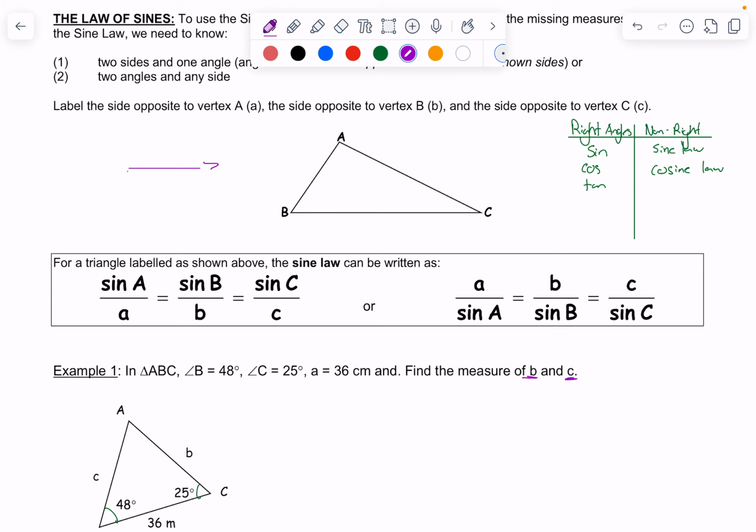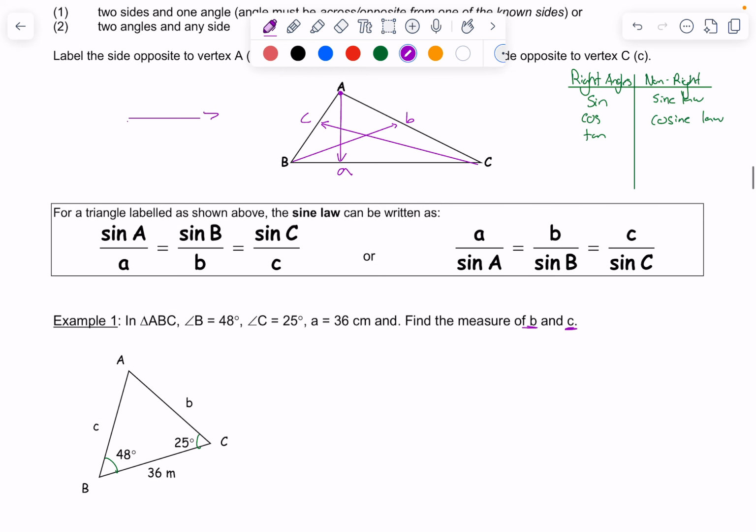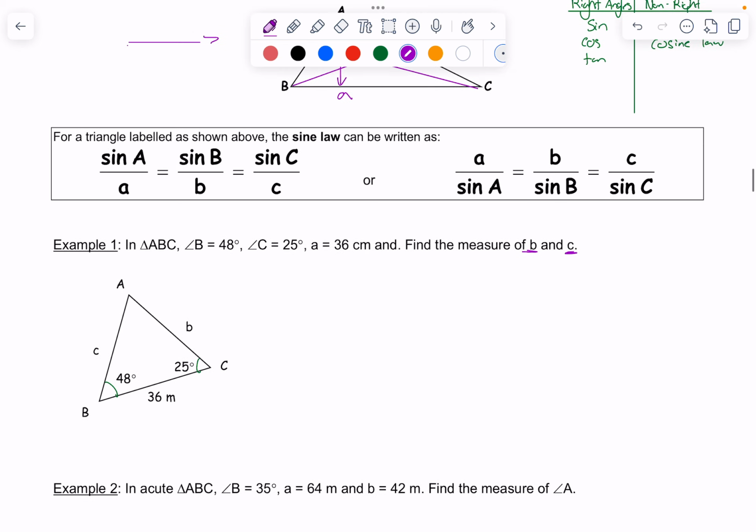So in math, we give big letters, the capitals, to the vertex, and the side length that is opposite from it gets the lowercase of that letter. So this would be a. And this side length right over here, this would be little b. And then this one right here would be little c, okay? So that's why this right here, a, is 36 centimeters. So we are looking for measurements of B, and we are looking for measurements of C.